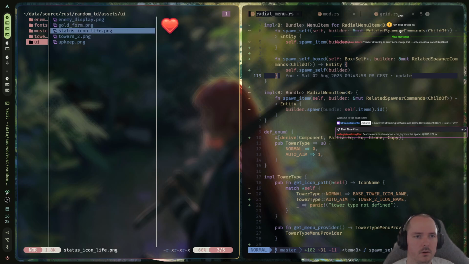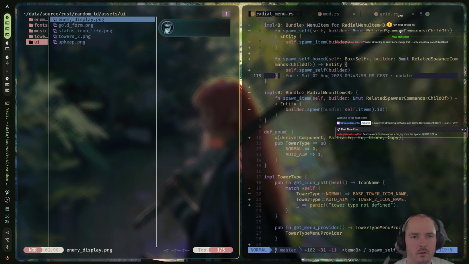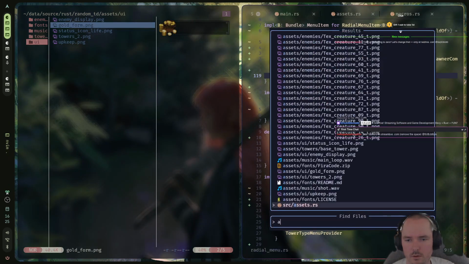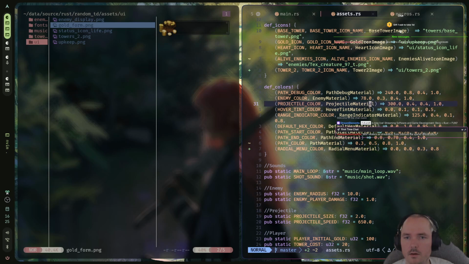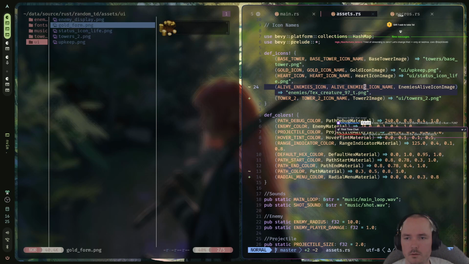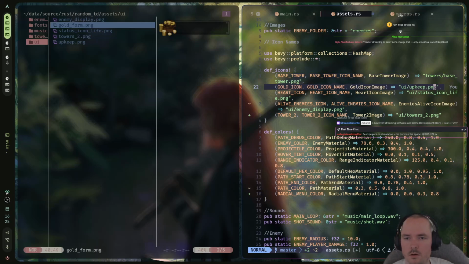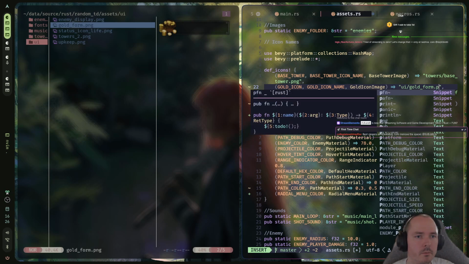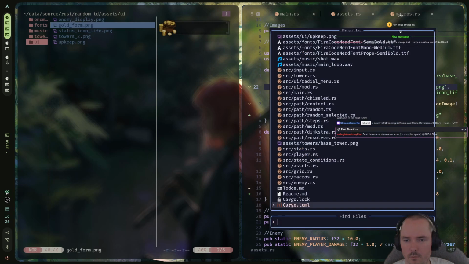And now we can quickly go in here in our assets and say here enemies alive icon is now UI enemy display PNG and upkeep is now gold PNG. So then I probably need to go into UI.